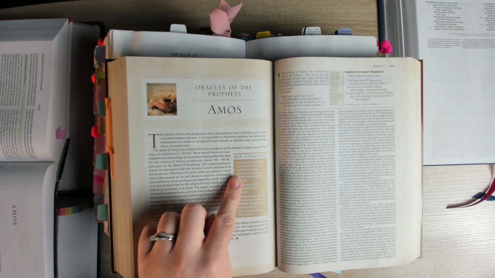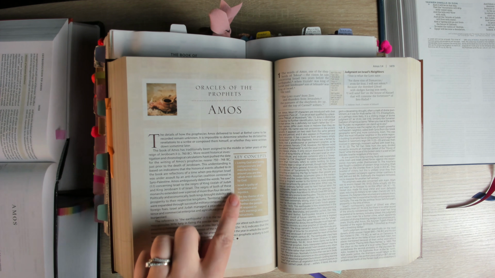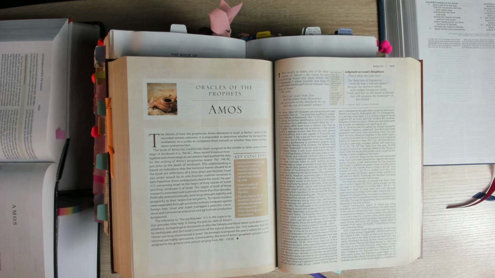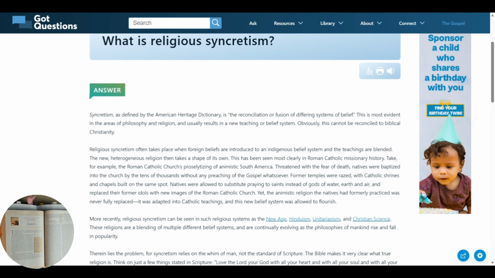I think I'm actually going to note this down in my Bible because I think that's important to keep in mind. I already saw these things as I was studying a few days ago on the background information on Amos, but I still would like to note that in my Bible. And if you are just a regular stay-at-home mom like me or a regular lay person, you might wonder, what is syncretism? So I have just pulled up Got Questions, and I am looking on their website, which is really great if you have questions like this and want to know exactly what something is. I also recommend you can always look in a Bible dictionary, but Got Questions is just super handy, especially if you want something quickly.